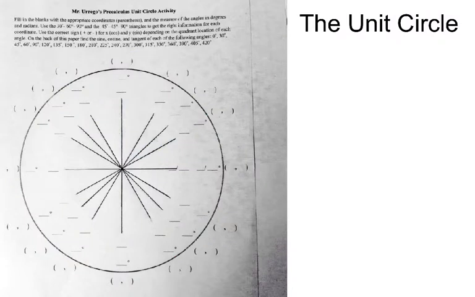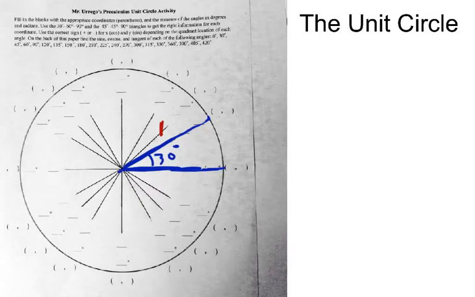Let's go back to this. Let me take the first one. I said that this angle was 30 degrees, and like I said before, it is the angle in standard form. I'm going to extend this hypotenuse until it reaches my circle. As we said before, it is the unit circle. Therefore, the length of the hypotenuse is 1.